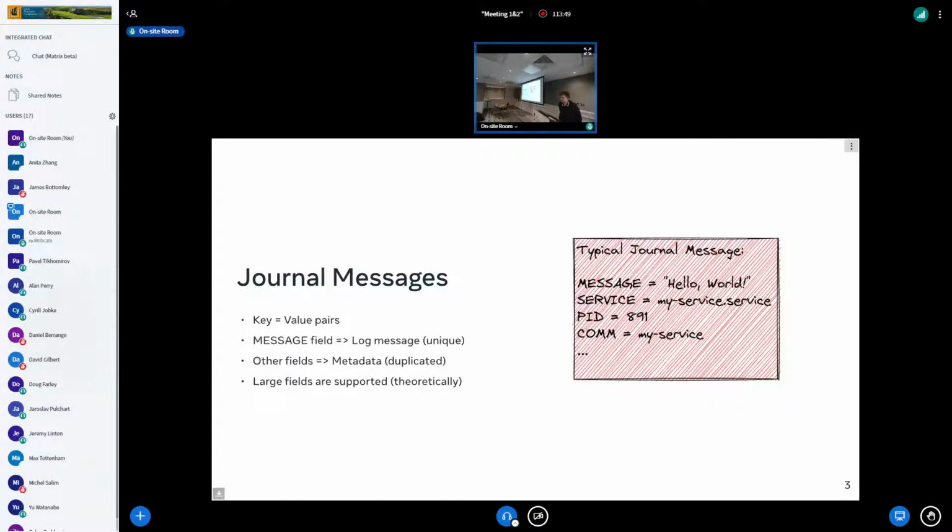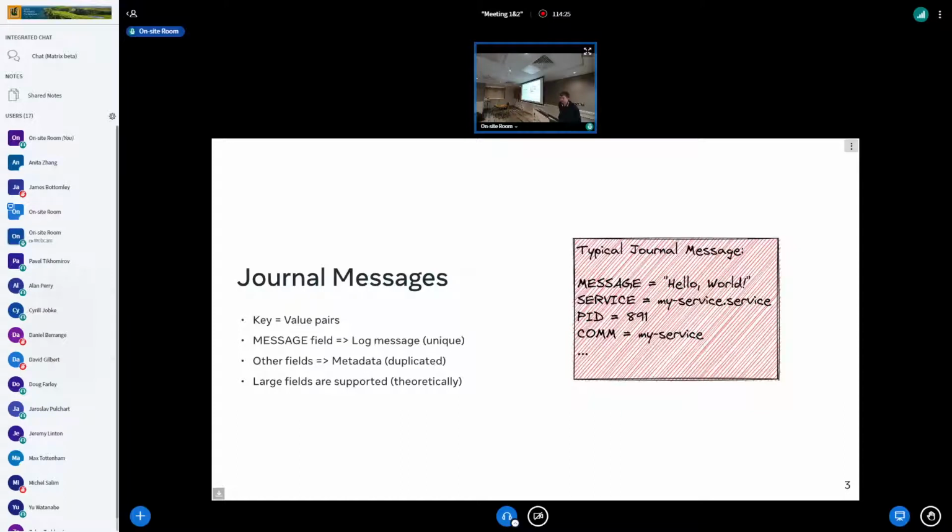The way log messages are structured in journald is a little different from other logging daemons in that it's not just a single message. It's actually a set of key value pairs. A journal message consists of fields with identifiable names, and they can have whatever value you want to assign to them. The log message itself is assigned to the message field, but then there's a whole bunch of other fields as well to identify other information, such as the process ID, which service the log message is coming from, and whatever else you want to attach to it.